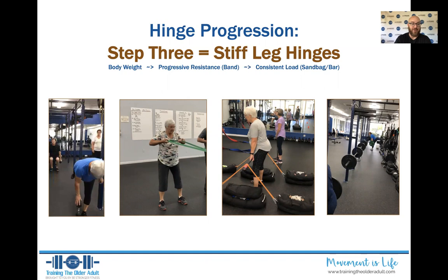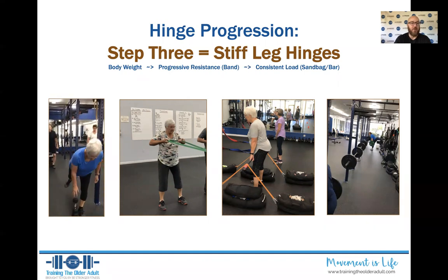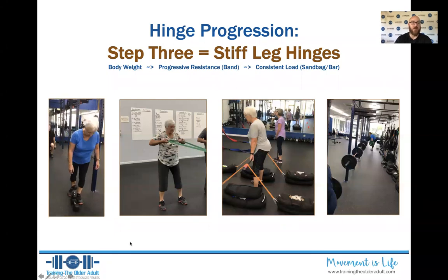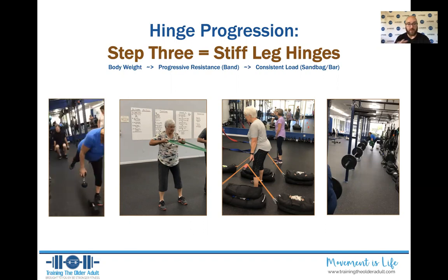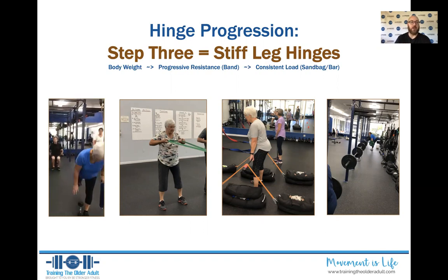Apparently my balance with the camera too is a little tricky. I'm trying to get Jerry, that's her husband in the back there, working on a variation of a sit to stand. So we do this little teapot action. This is one of her first times getting introduced to this. So her foot's sticking out a little bit, her leg's not as straight, but you can see her working through the steps, trying to keep her chest up, trying to get her leg up. She goes down and takes that weight, balances, fights the fall over, comes back down, leaves it on the floor, comes back up without it.